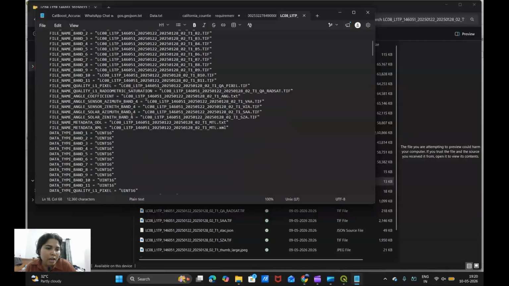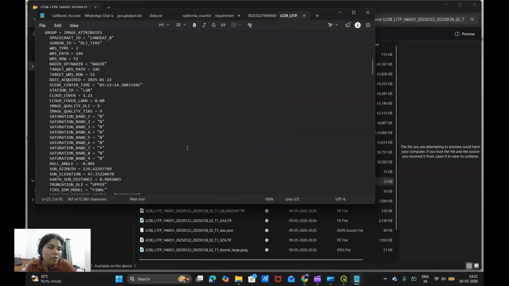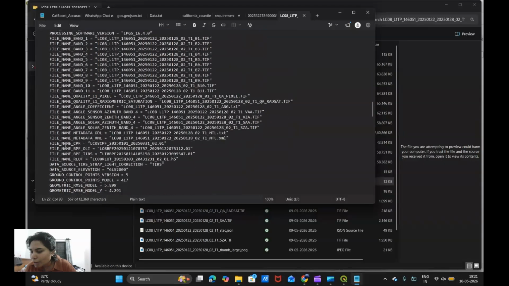Then besides that, what are the other things that come along with it, that is also there. So there are the azimuth and zenith angles of the sensors. Solar azimuth and solar zenith of the external source of light, that is also listed there. So all of them are right over here, along with all the different parameters. Right now I wouldn't want you to look through all the parameters, but make sure that you have understood that the data pertaining to your satellite data is lying here in the metadata file.